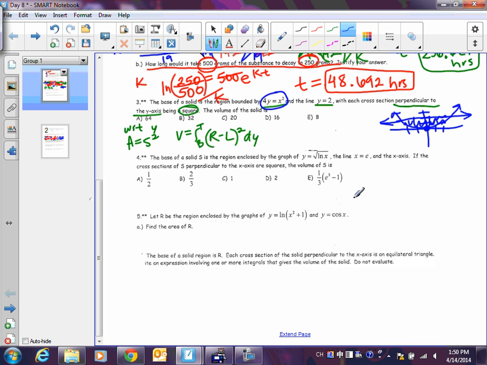So this problem would be a lot easier if they had said with respect to x. I mean, this problem is totally set up to do with respect to x. But because they tell us perpendicular to the y-axis, I've got to comply with that. So that means, well, first of all, what are my bounds? Now looking at the picture, it's a little bit easier. 0 to 2. And then my right minus my left. What they're talking about here is this equation minus this equation.